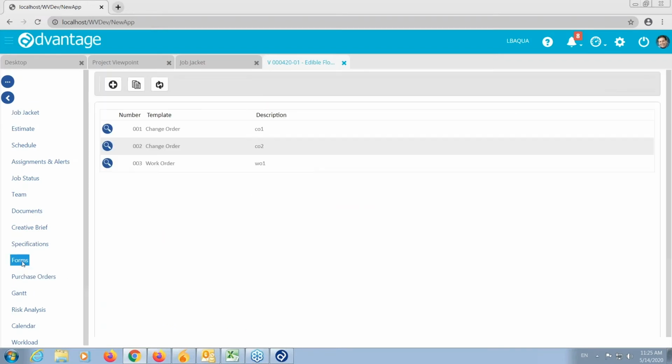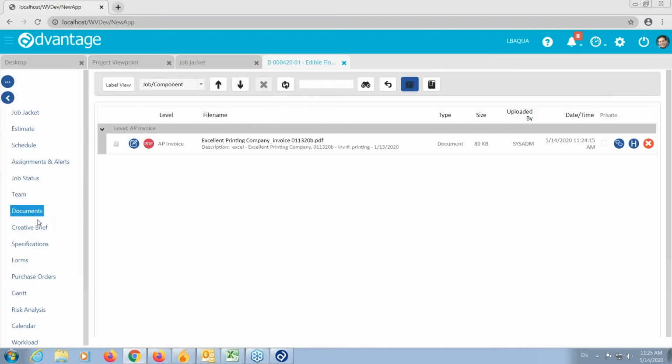You can see on this particular job component, I've got a couple change orders and a work order attached to it. So really any information that you need to track associated with this job component, in addition to the documents, you can have other forms available with it. And it's all available right from here on the project management dashboard.